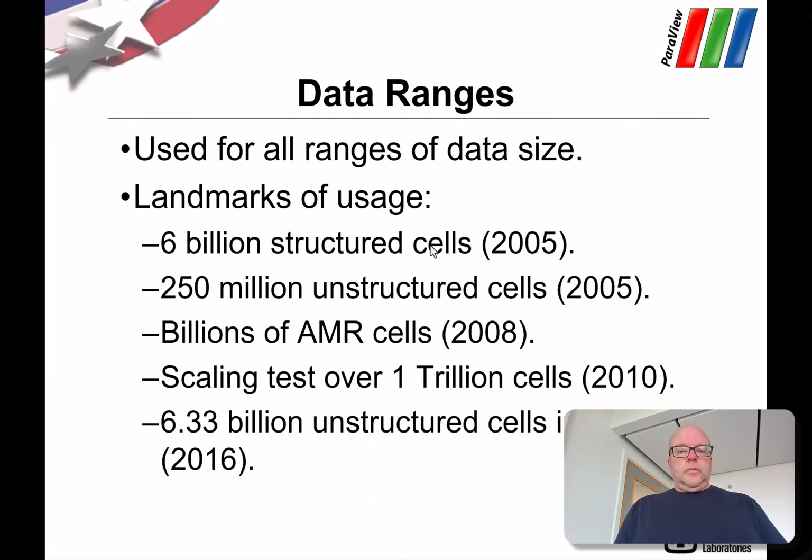Just to get a hint of how much you can do with ParaView. These are how many cells, in this case cells correspond to finite elements in this application here. I think this has increased a lot today. So you can run 6,250,000,000 cells and visualize them quite well in ParaView. You can also run it in parallel on supercomputers to visualize really large simulations as well.